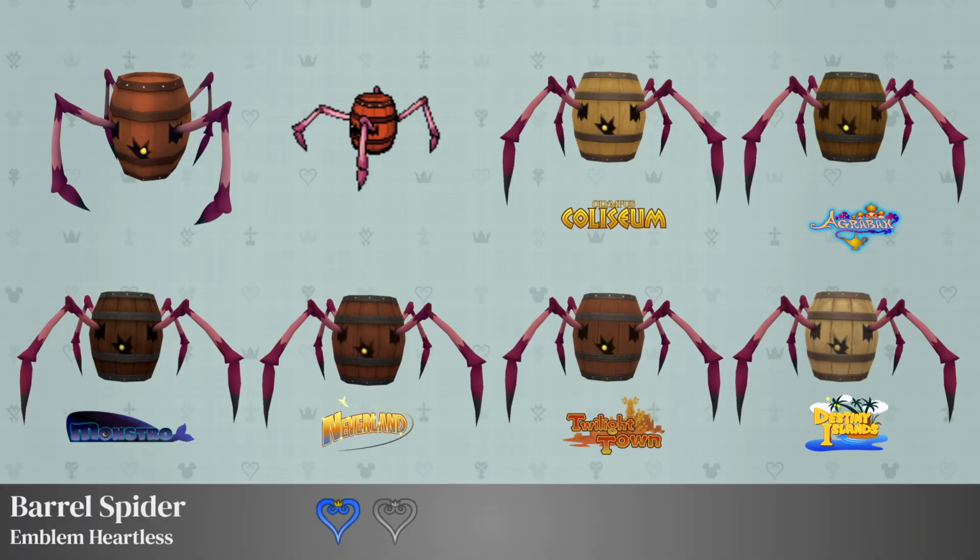Depending on the world the Barrel Spider appears in, the appearance of the wood will change to blend in with the environment, and they even introduce new variants for Re:Chain of Memories. That's a level of attention to detail that I appreciate in a Heartless.